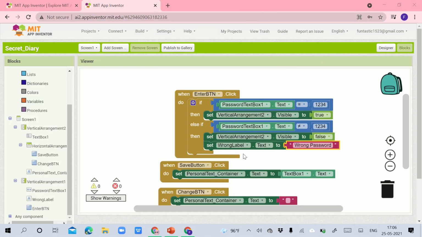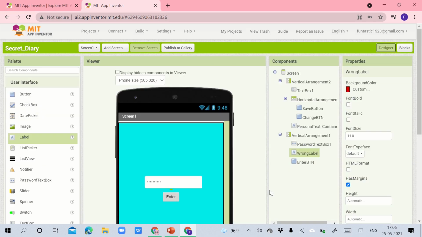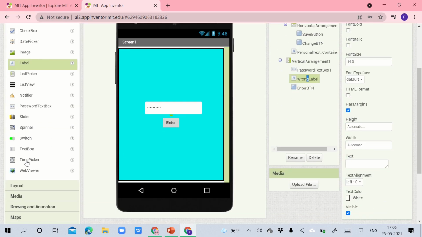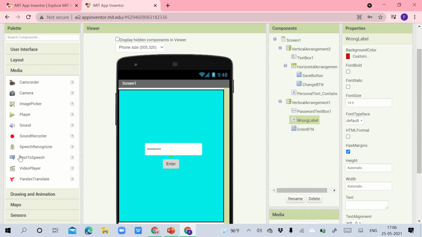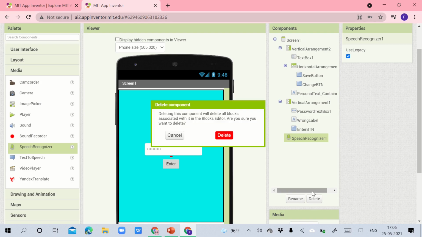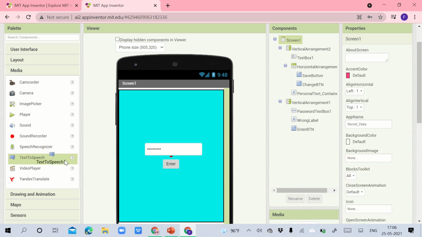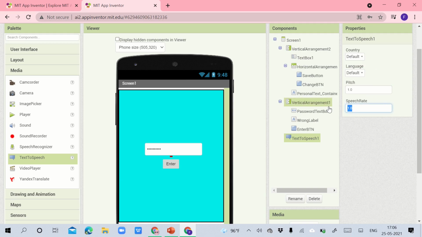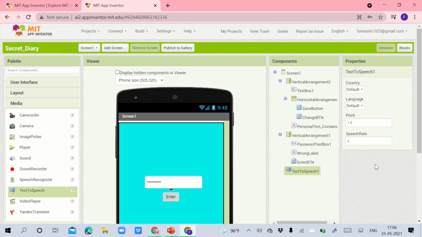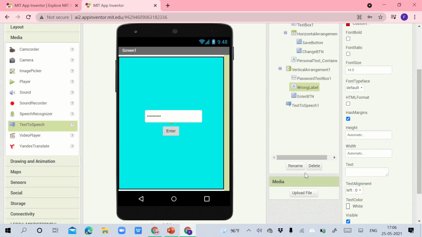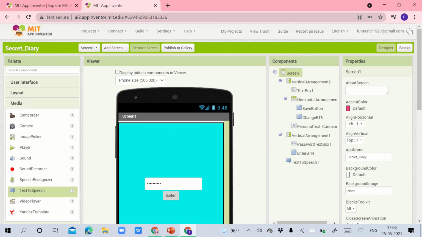If you think this label is not so necessary, you can just go to media and add text to speech component. Oops, sorry, it's a speech recognition. Okay, text to speech component, and say speed rate is gonna be 2, pitch rate let it be default, and now we're gonna say the blocks, but for that you gotta remove this label. Let's just delete this label.